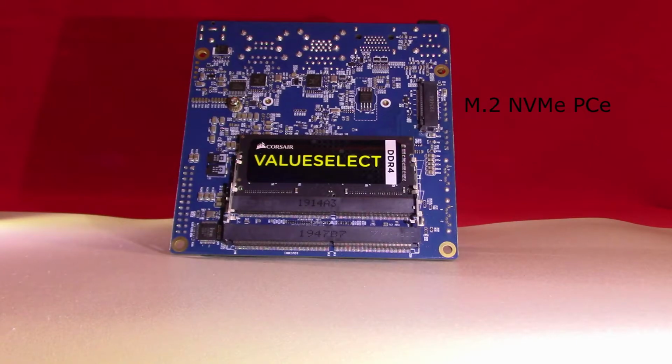The underside of the board has an M.2 NVMe PCIe socket, into which I'll be putting a 128GB card. There are also two SODIMM sockets for DDR4 memory, allowing up to 32GB of memory to be added.